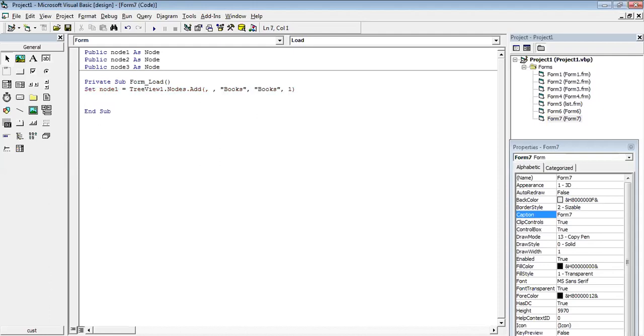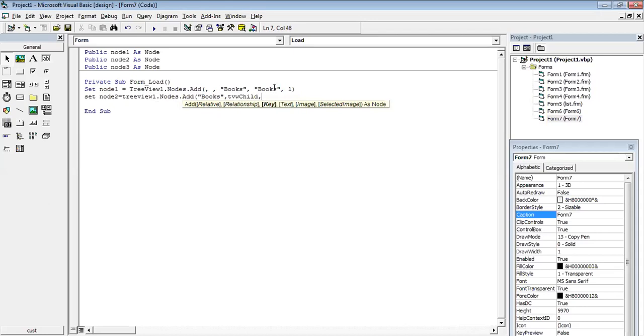Now it's completed. Similarly we will do the same with the other nodes. Node2 equals TreeView1.Nodes.Add method. Now who is the relative? The relative is the parent, that is Books. Then comma, what is the relationship? They are children, so here I will write tvwChild.